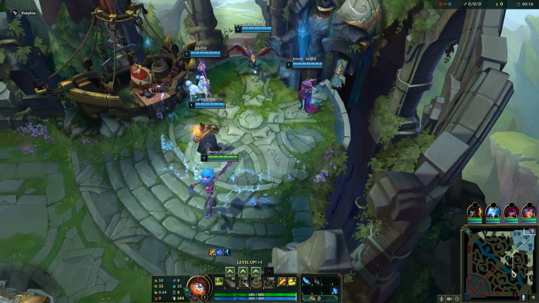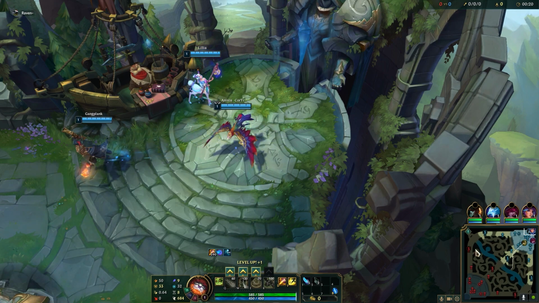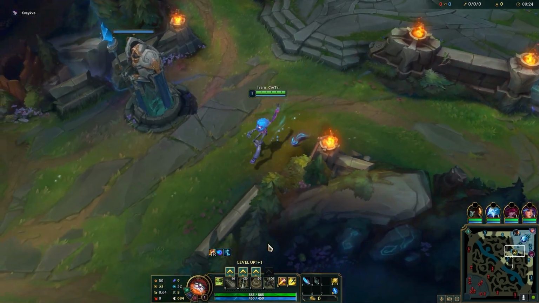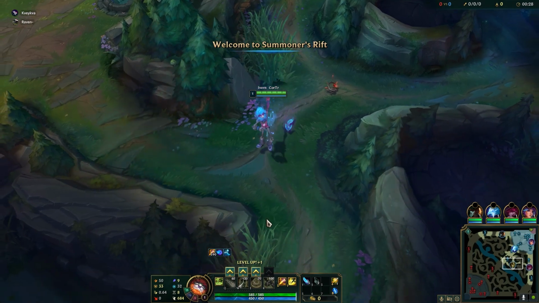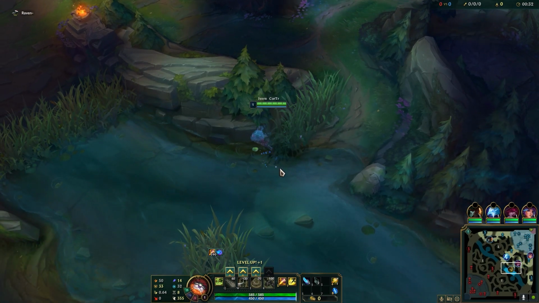So this final part of the guide is going to be explaining how I will start a game as Ivern. It will have some general tips for jungling as well, but mainly Ivern. So as you can see, the first thing I will do at the start of the game is go down to the opposite side I plan on starting on to drop a ward. I do this so I know if they're going to invade me.